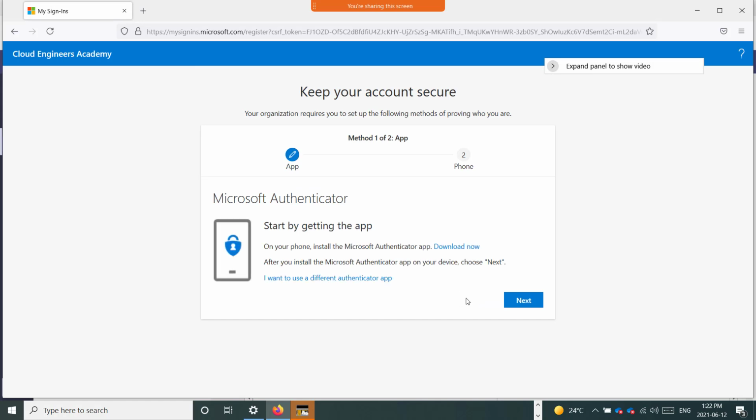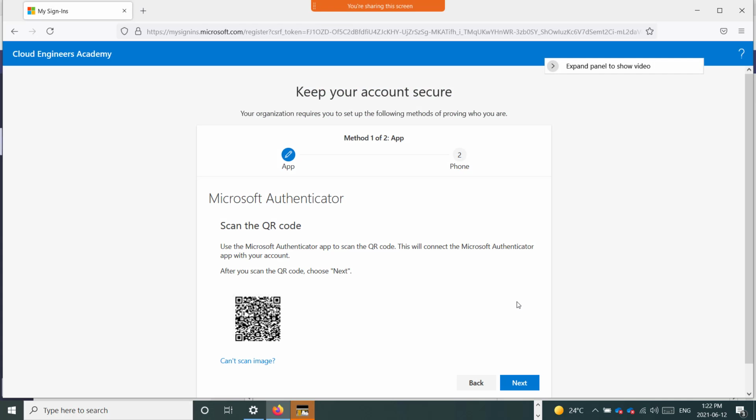I need to get another QR code, and it's not really giving me one. Click on can't scan image. Then it gives me the details that I can write down. So that's a long one. But you can enter that detail in your authenticator app, right? Instead of scanning it directly, just click on this.